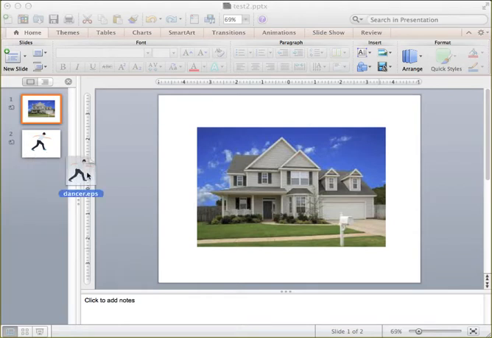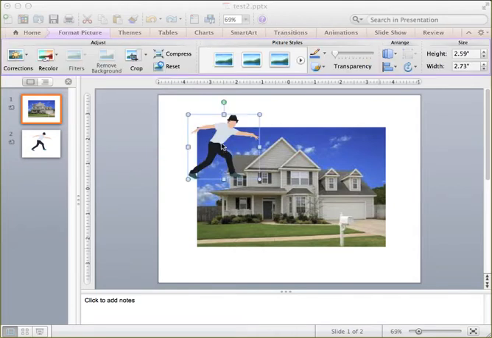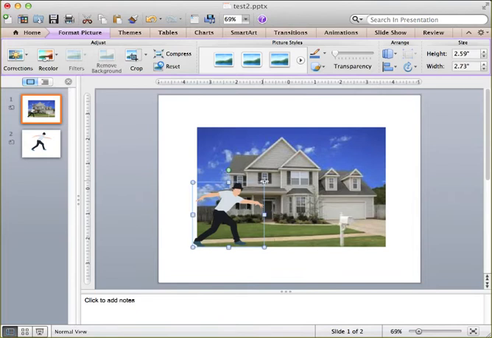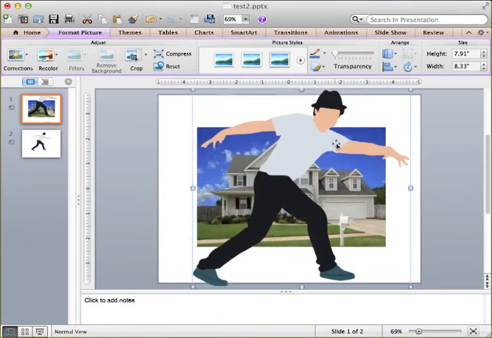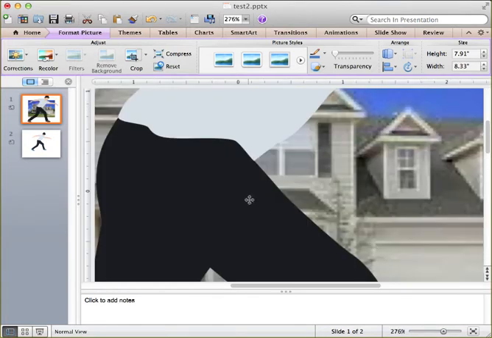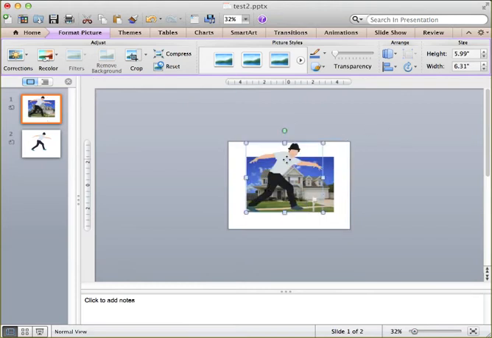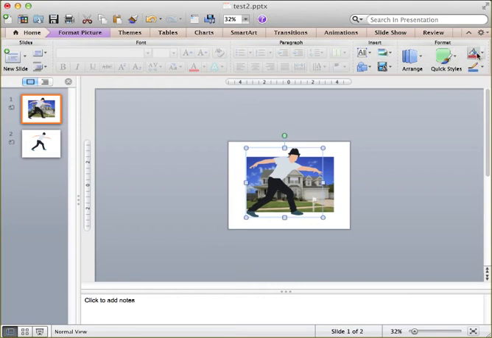So here I'm dragging in an EPS file of a dancer. You can see it's dancer EPS. Wow, it looks great, right? It's got transparent background. You can resize it, and it's still very sharp, as you can see, right? Super sharp. It's great, but the only problem is you can't really do anything with it with color.